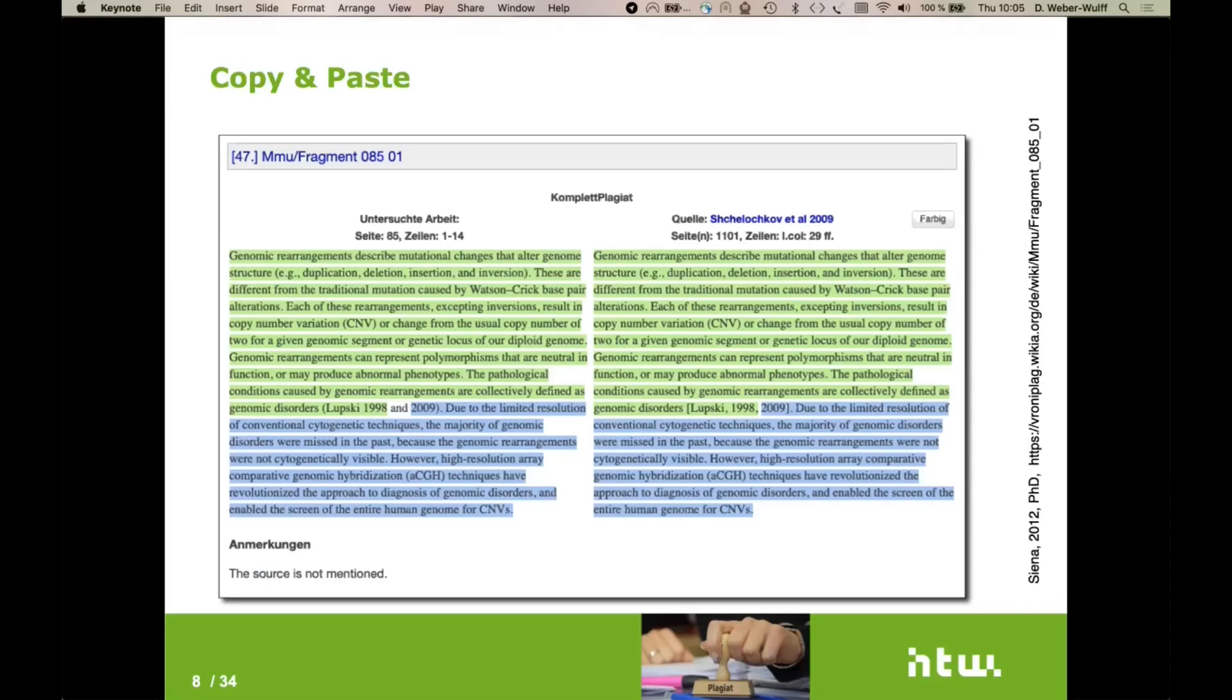I have included here an example from the University of Siena, as I see that Siena is a partner in your consortium. We have actually documented and informed the University of Siena of two plagiarisms. This is a PhD from 2012 that I informed the University of in 2016. I have not even gotten an acknowledgement from the University, and when I asked what's happening, I also didn't get an answer to my email there. So this is a very serious issue that we have with also many universities in Germany, of the universities not having processes in place to deal with issues like this. This complete plagiarism, by the way, is from the discussion section of this PhD.